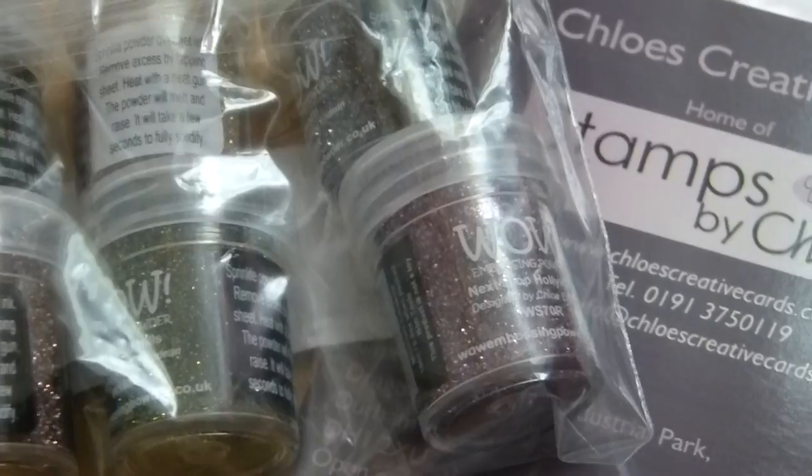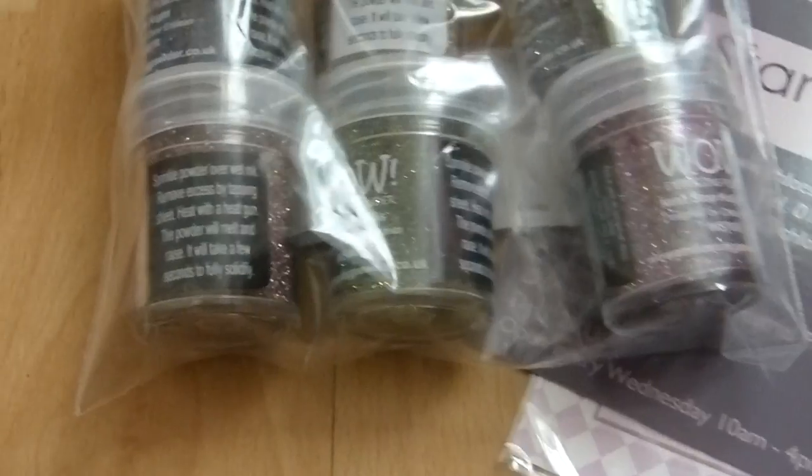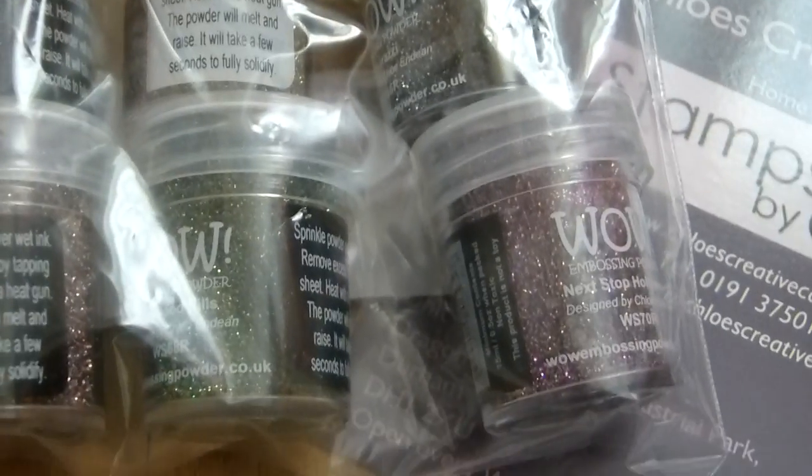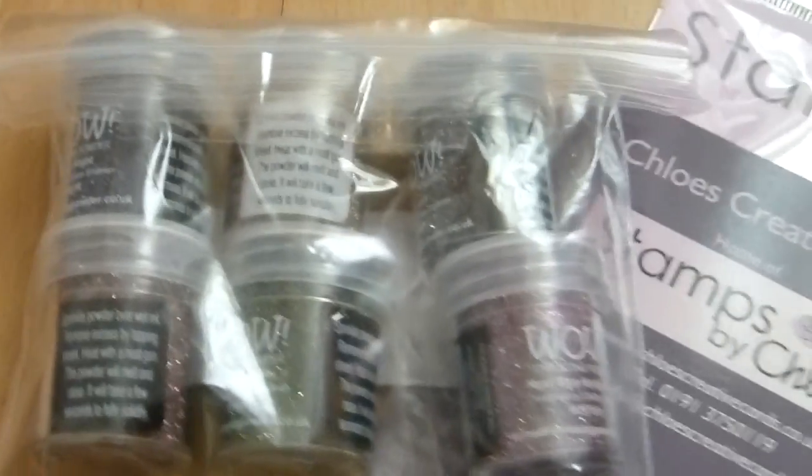I also, from Chloe's Creative Cards, bought some embossing powders. Let's see those. There we go. And these are the new colours that have just come out. So I got those. That was £14 for the set of six, which isn't too bad. Or £14.40.